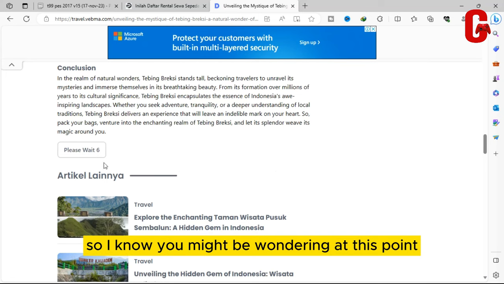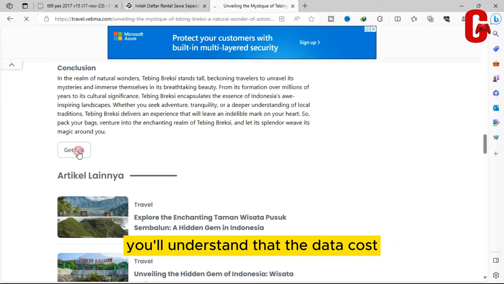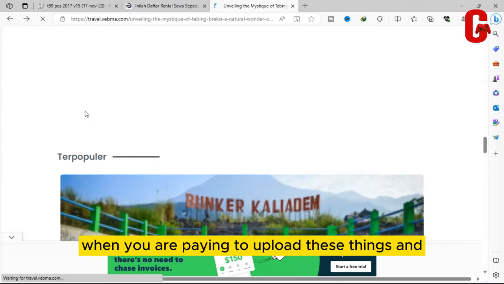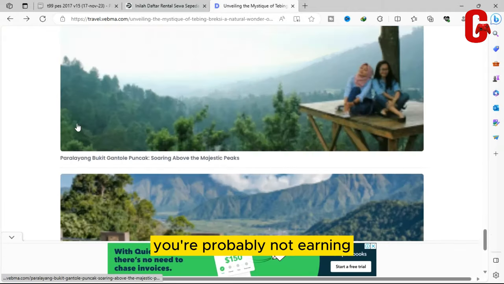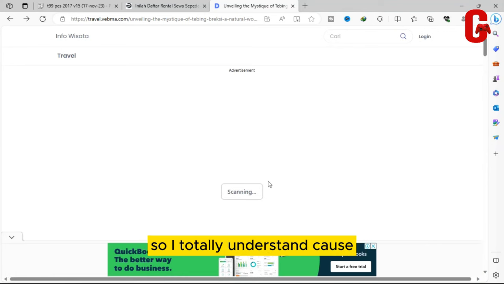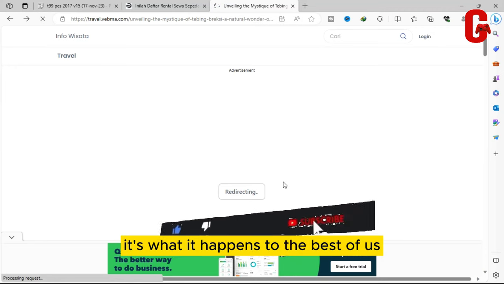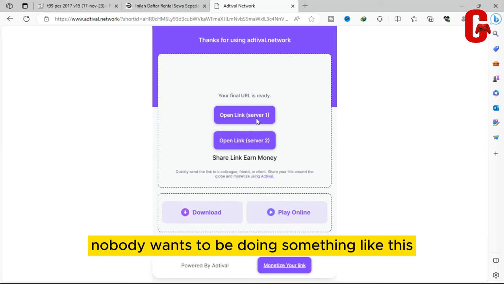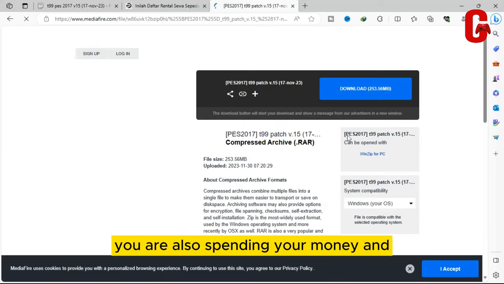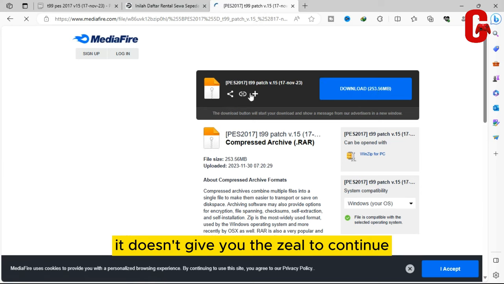I know you might be wondering at this point why click so many ads. Well, if you have a YouTube channel or you run things like this, you understand that the data cost can be annoying when you are paying to upload these things and you're probably not earning much to help you with your personal life and the cost of running these things. So I totally understand, because it happens to the best of us. Nobody wants to be doing something like this, trying to help people, and you are spending not just your time, you are also spending your money and several other things, and you are not being paid for it. It doesn't give you the zeal to continue.